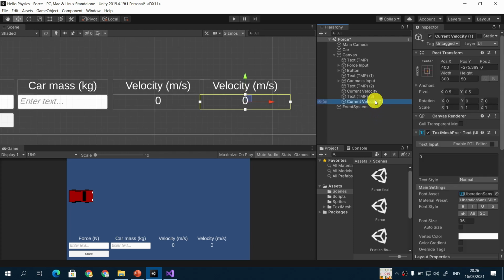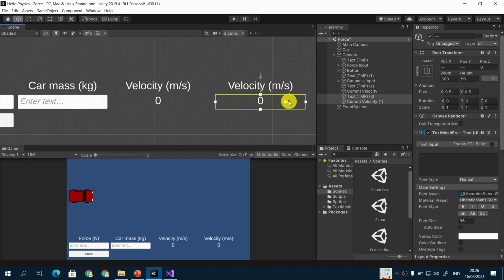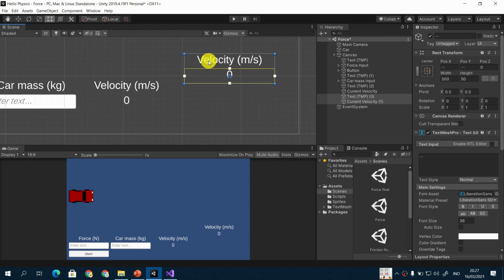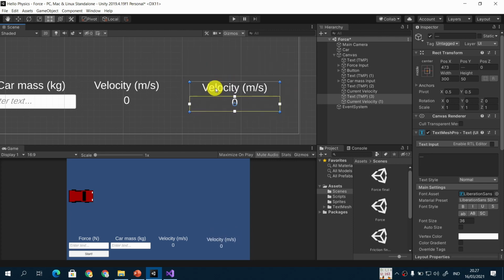I will activate my rect tool to see if those two texts overlap each other. So let me move it again. You can always use the rect tool to move your UI elements. But in this case, I use the move tool because I want to move these two texts in a straight line. If I use the rect tool to move, I may drag the two text fields somewhere else I don't want. That's why I'm using the move tool instead.